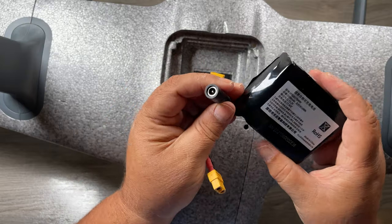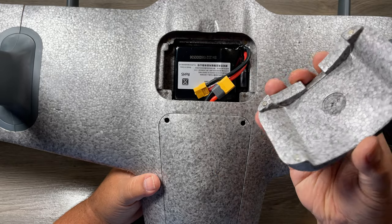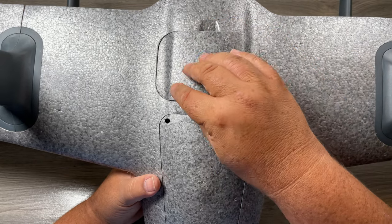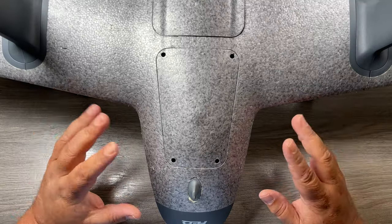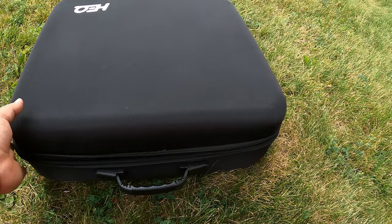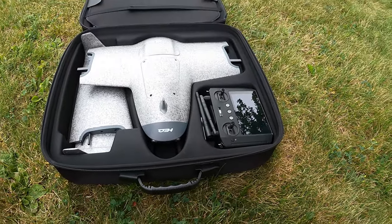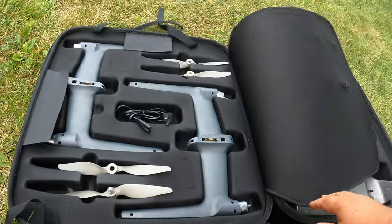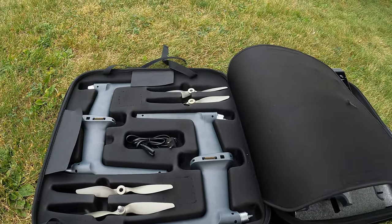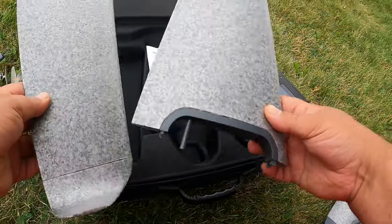The kit comes with its own battery charger. The battery is held in with Velcro, and this top plate to cover the battery is held in with nice strong magnets. This drone is completely modular, so that makes for easy transport and storage. It does come with its own included case and everything stores nicely inside. Assembly of the Swan K1 is very easy — you can have it together in pretty well a minute. There are no leads to connect; everything is plug and play.